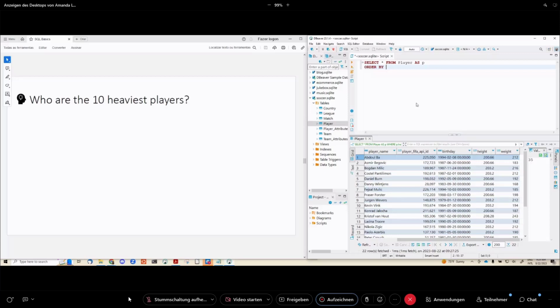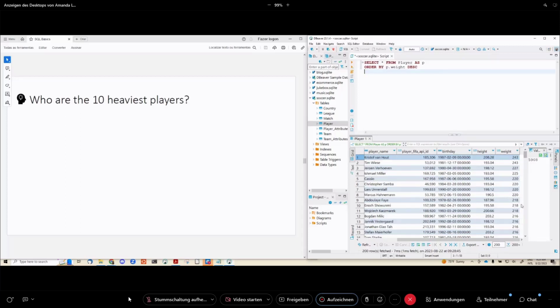In this case, I want to see the 10 heaviest players, so I want to order the table according to the column weight in descending order. So I'm going to put here P weight descending order.